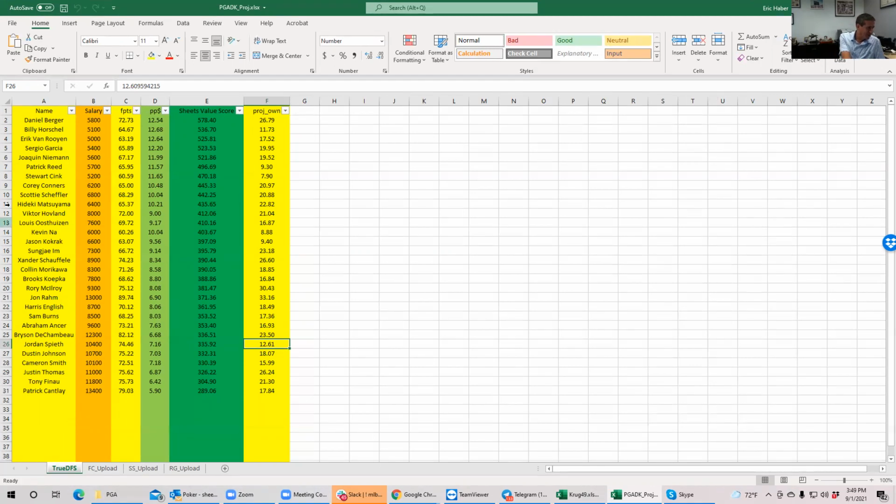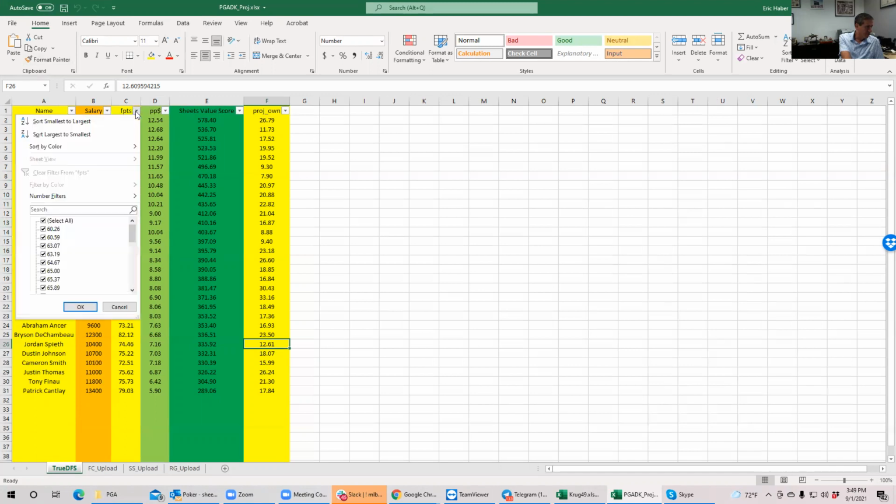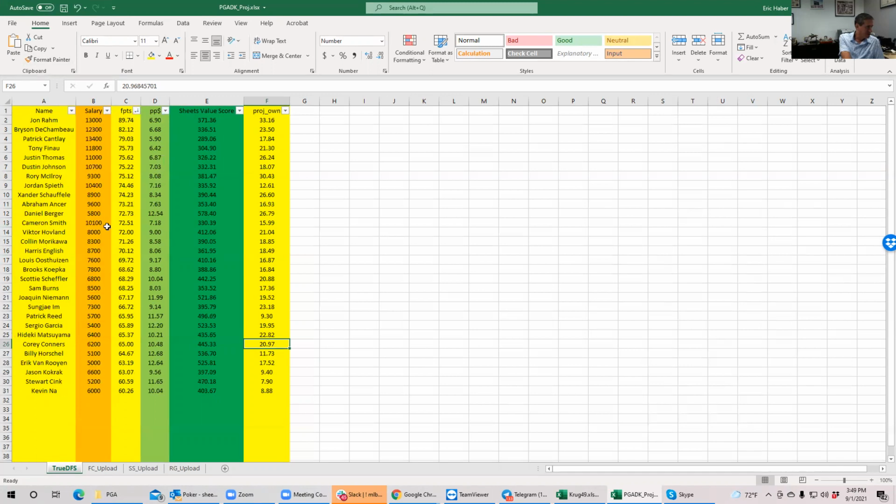So here is basically the list ranked by, well, let's look at it this way. Here's the rankings based on actual projected fantasy points. You can look at it this way. And no surprise, the guys that have the highest salary rate to be the highest. And you can rate these by point per dollar, in which case, as I mentioned, these cheaper guys are going to end up being just better point per dollar plays. And then by Sheets value score, which kind of mixes the two. And even still, the cheaper price guy is going to rate highest with respect to value scores.